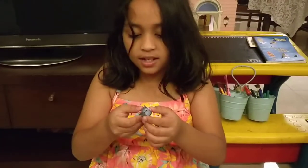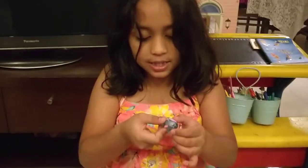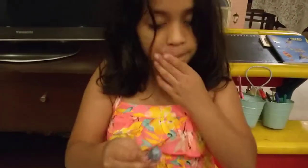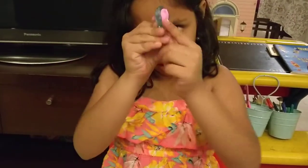Awesome job unboxing, Anya. And you can put light over here. Mm-hmm. Lights up. Oh, it glows in the dark? No, it doesn't glow in the dark. When you put light on the wall, it lights up. Oh. Inside it. Okay. Cool.